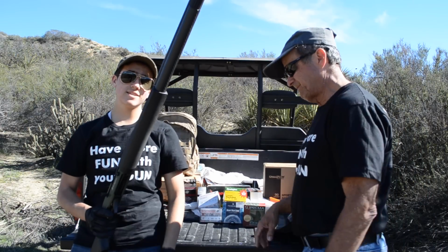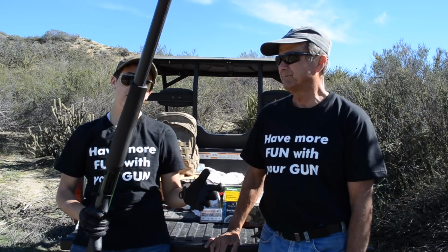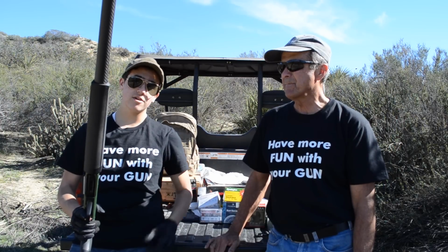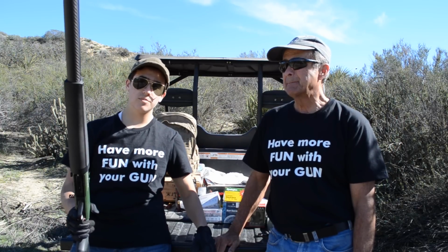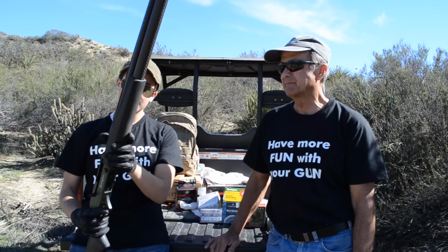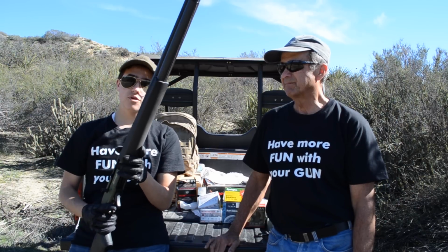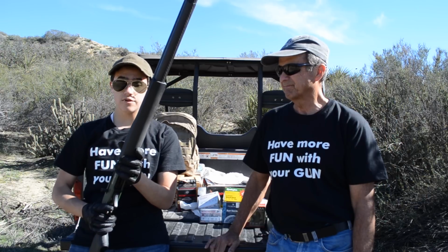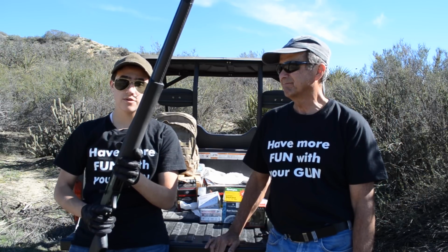Alright guys, so review time. We've both had a lot of experience with this gun since we bought it. Obviously it was my dad here who was the brains behind the operation to buy this gun, but this has been a phenomenal gun for us so far, and I'm really looking forward to the future of shooting it as well. It's going to be a great time.